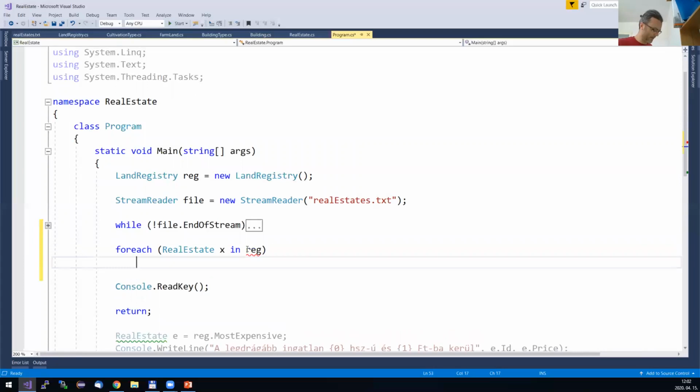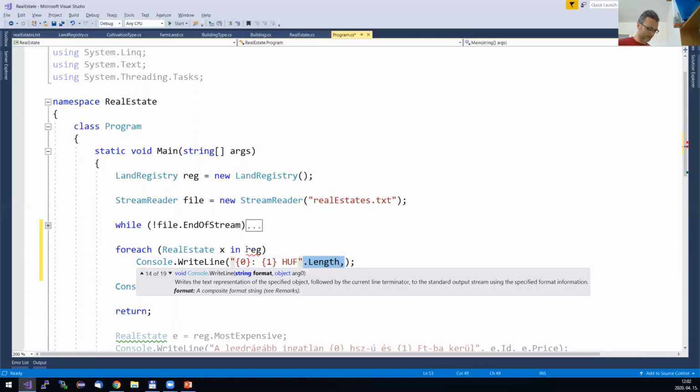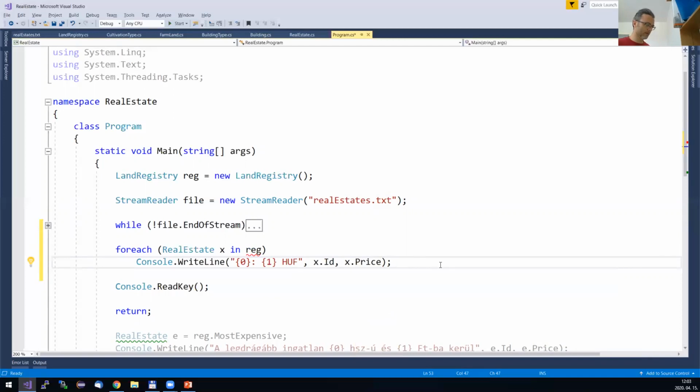And well, inside the foreach loop, I'm going to write the details on the screen in this format, for example. The first piece of data is the ID of the real estate. The next one is the price of the real estate in Hungarian forints. Okay, so this is a typical usage of the foreach loop.